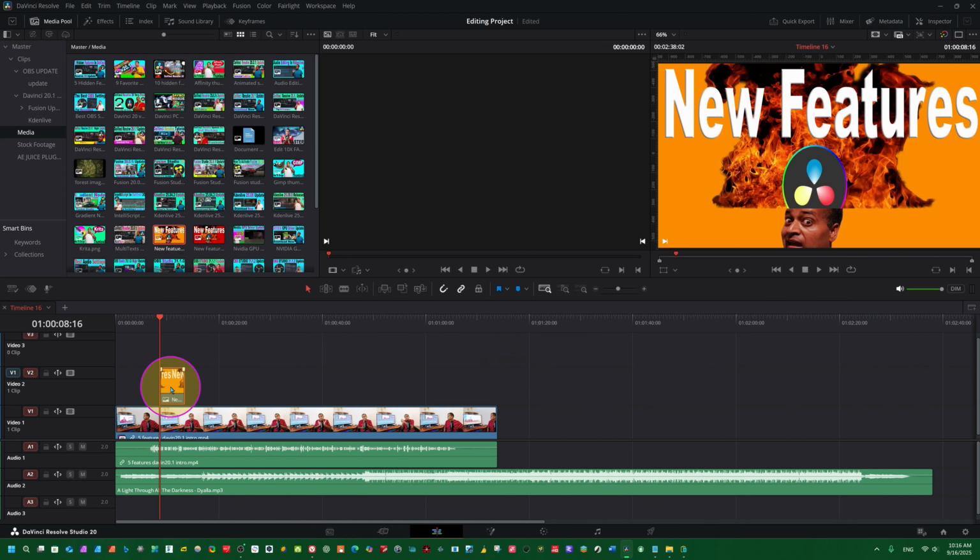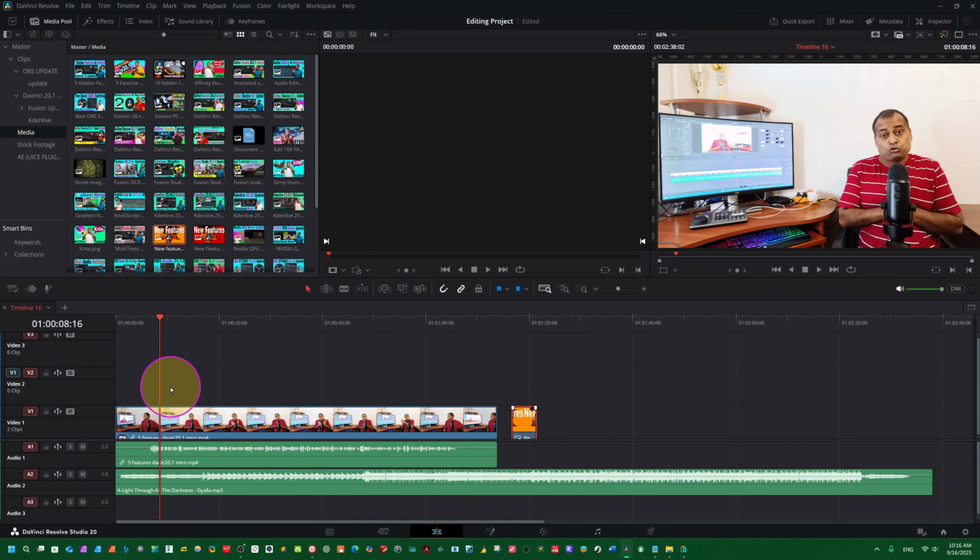You see, in this way I can put it, but I want to use a keyboard shortcut F9 to insert. Just Control C. Once again, I want to show you here. I just selected here and Control V. Now it has come to our V1 track. How will we solve this? For this we have a very good new feature. This is actually the feature.